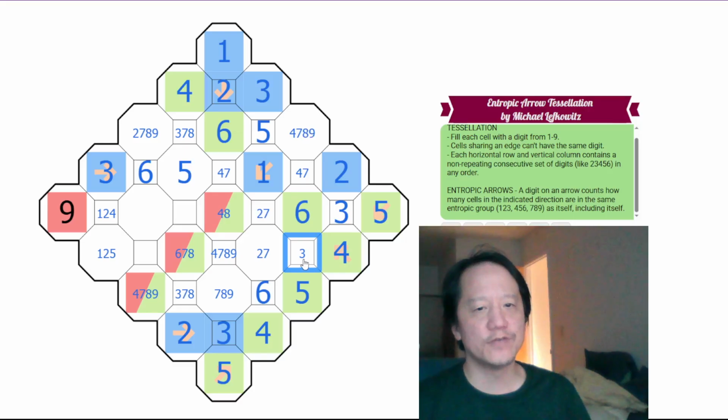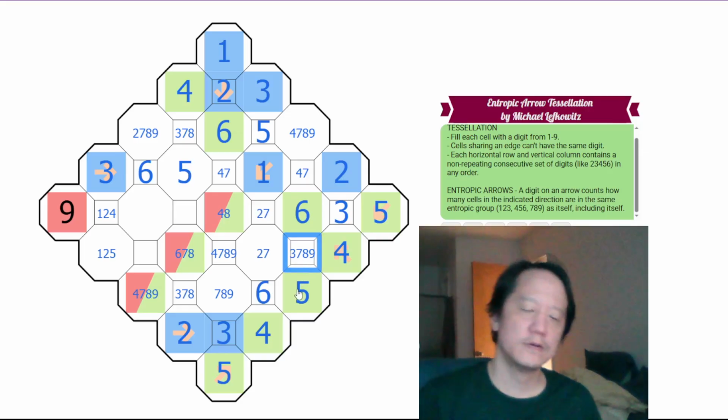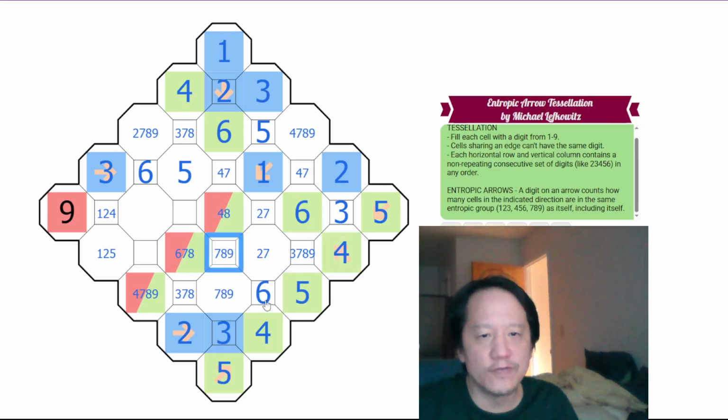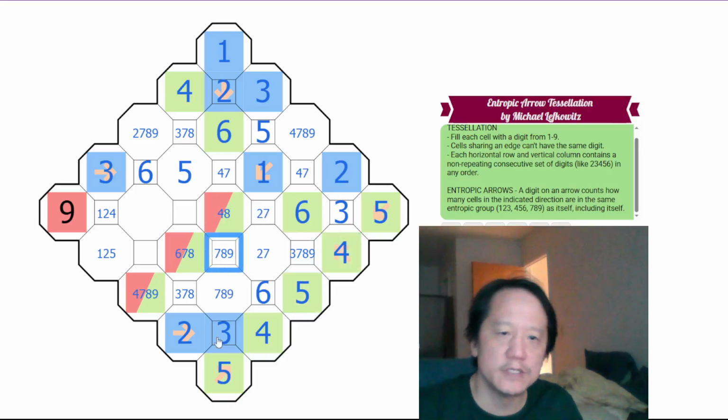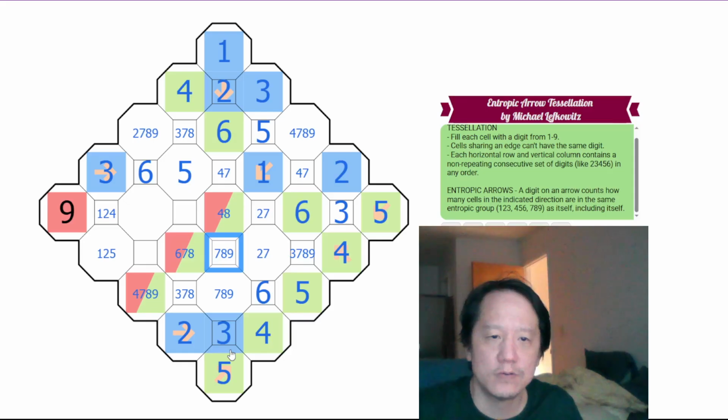7, 8, and 9 would force this to be 8 and 9. But you could have 4 through 8. So then this could be 7 or 8. Or we could have 3 here. 4 eliminates 4 in the rest of the row. So we're guaranteed this is 7, 8, or 9 here. We are guaranteed one of these is a 9.